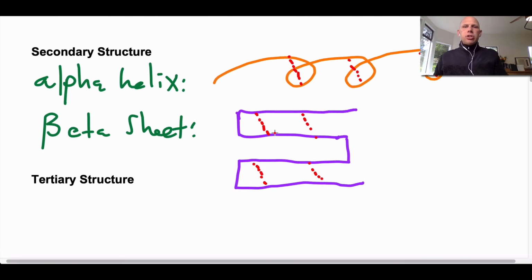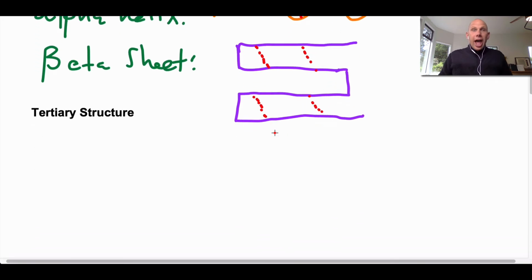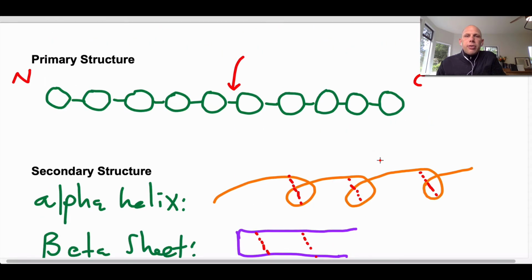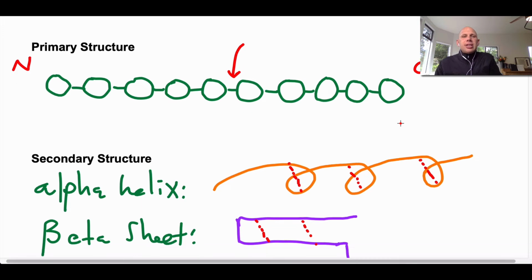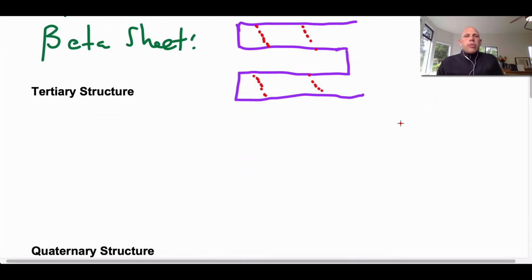And then we have the tertiary structure, which is how that ultimate sequence and those three-dimensional shapes fold on themselves. So let's say we have a long protein made up of 200 amino acids. We might have one region where it forms an alpha helix, and then another region that might conform to a beta sheet, and then another region that might conform to an alpha helix. And this is going to lead to a larger folded protein, right?